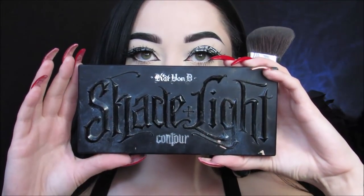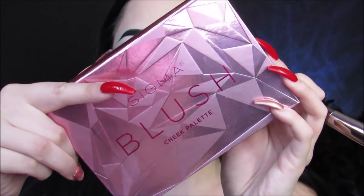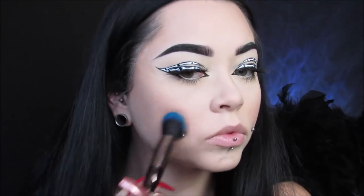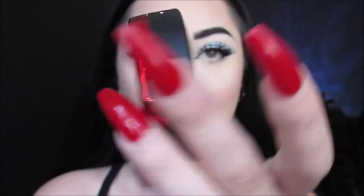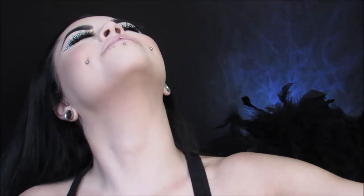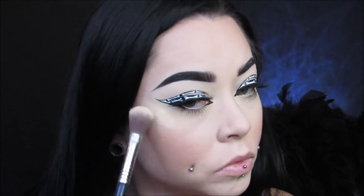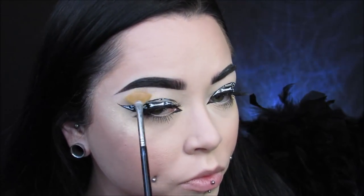Then I'm going to contour my face using my Kat Von D Shading Light Contour Palette. I'm just going to contour as you normally would. Using my blush palette from Sigma, I'm going to use the orangish shade today because it's Halloween. For my highlight, I'm using my Toothache Bitter Lace Beauty Highlight — it has little candy corns on it and it's orange, yellow, and silver. I'm going to spray my face with my Vichy Water Spray, then go in and highlight those cheekbones and my brow bone with my Lash Fan Brush from Sigma Beauty, and my nose.